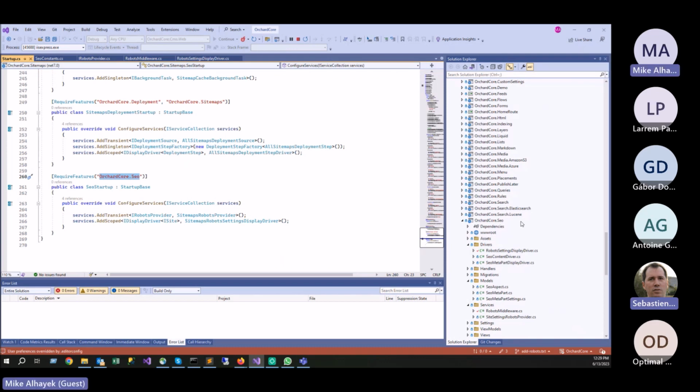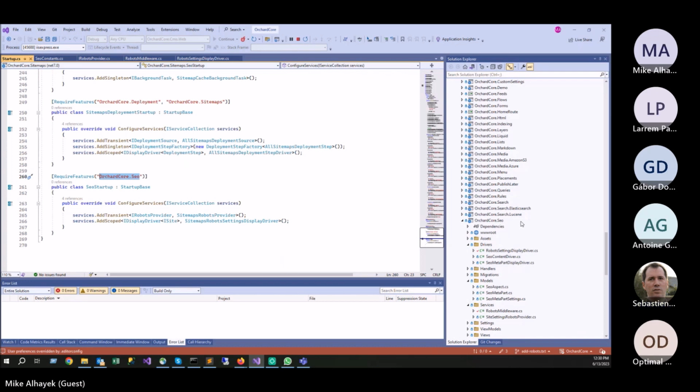It is part, but do you have to? Like, I don't want you to manage my robots. I just want to enable some SEO features, like inject meta tag for title. But I don't want robots. So yeah, but Robots.txt is recommended for any site, whether you want to do SEO or not, because that's how you can tell the robots whether to. But do you want the management UI for that? Maybe you just want the file and you're fine with that. Like, yes, you want a Robots.txt file. You don't care about the management UI in Orchard.